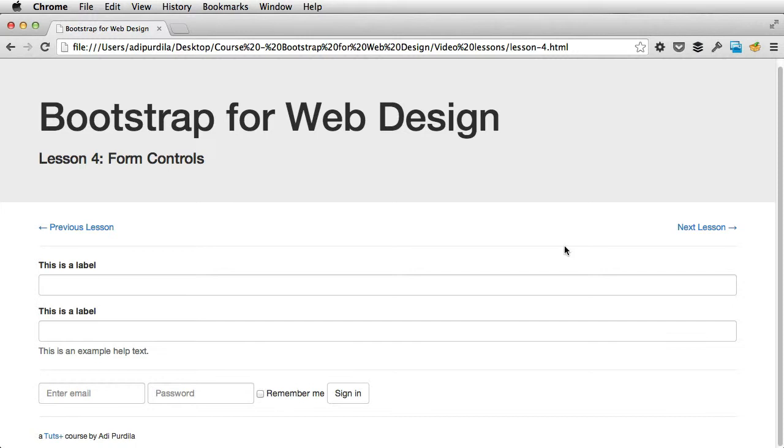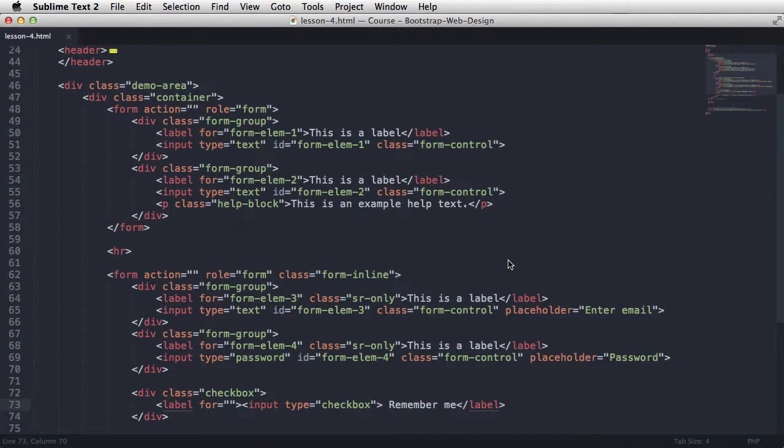All right, now there is another type of form, which is the horizontal form, but I'm not going to go over that right here because it would just be repeating what we're doing in the exercise part. So you'll see it a couple of lessons ahead. But for now, I want to talk to you about the validation states. Bootstrap includes validation styles for error, warning, and success. To use them, you need to add the following classes to the parent elements.